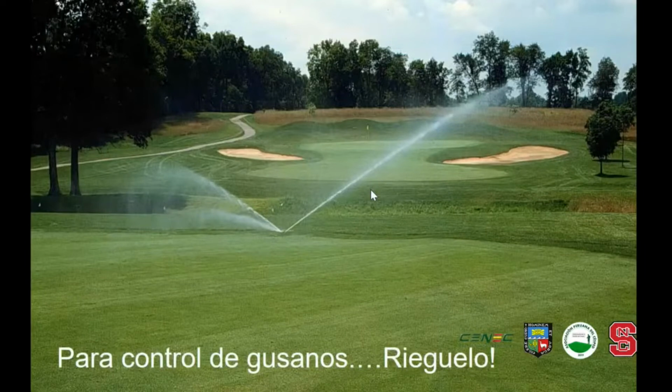It's very important when you treat for white grubs that you either do it before an expected rain or you irrigate or water it in immediately, because that's so very important. In order to get good control, you've got to move the product down into the soil. When you irrigate, the grubs will get a little bit closer to the surface. You're moving the insecticide down into the soil, and you also avoid leaving the insecticide on the surface where sunlight will break it down. So it's really important for the best control to irrigate as soon as possible.